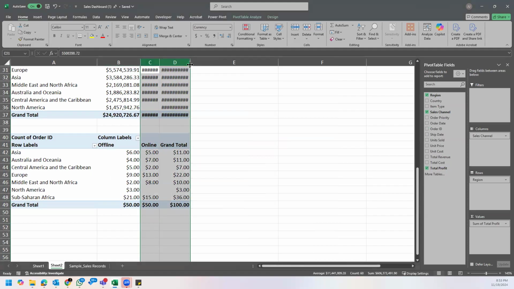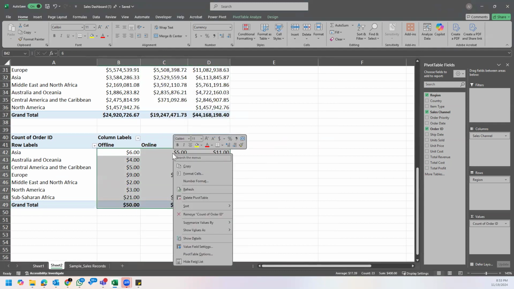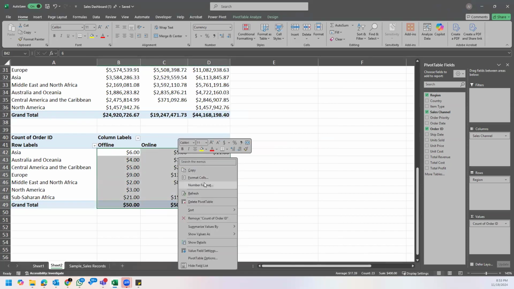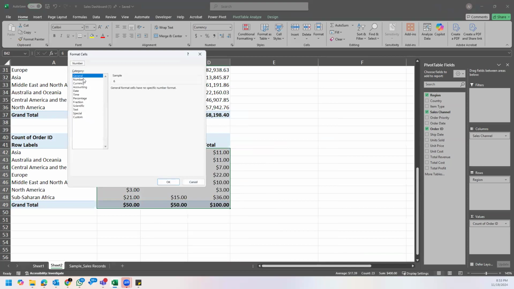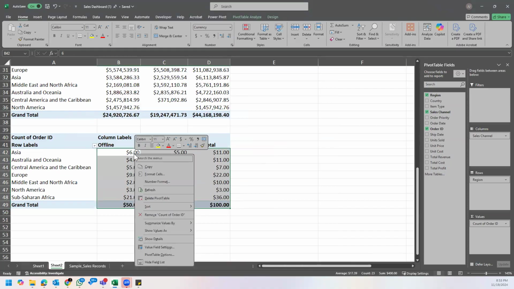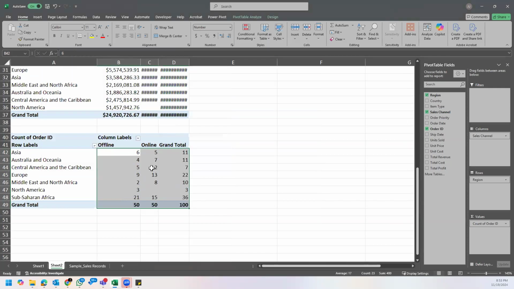Remember, we had formatted it to currency earlier. We copied the sheet, so I'll just change this to number, highlight everything, right click, and go to number formats. Or just general and click on OK. That didn't work. Oh boy. Okay, fine. I'll just do numbers, no duplicates, no commas, and click on OK. So there we have it.